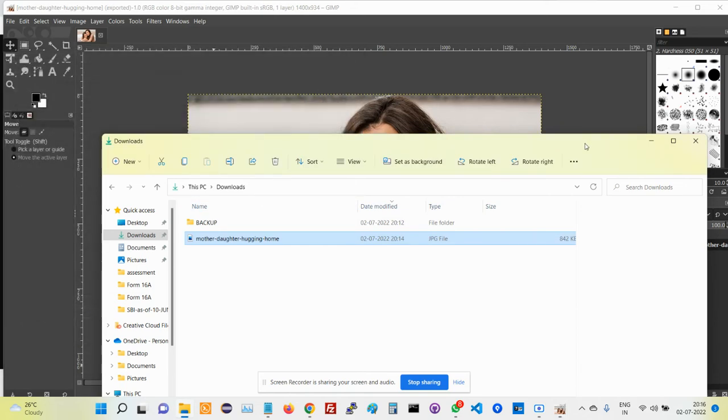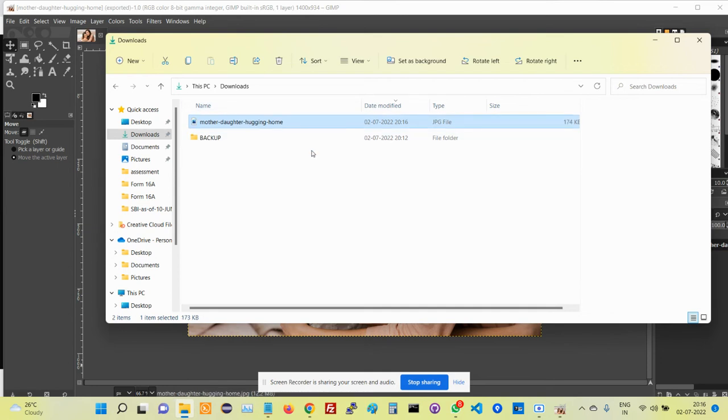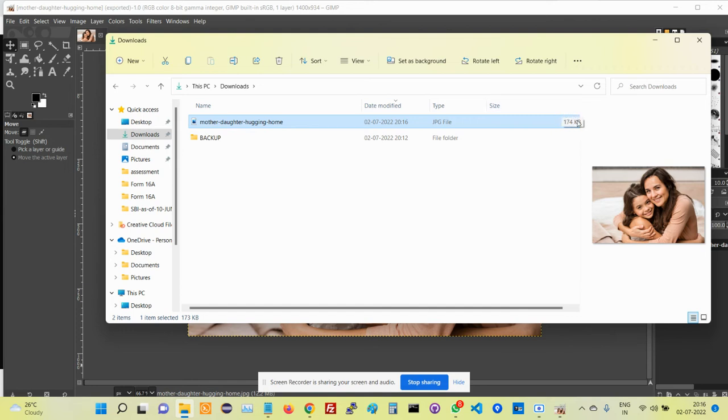The file image has already been saved. So I'm just going to refresh this particular page. Okay, I refreshed it. And as you can see, the image size is now reduced to 174 KB, which is a huge saving. As I said in the previous video, the developer should have taken care of this right at the beginning instead of us doing the rework.